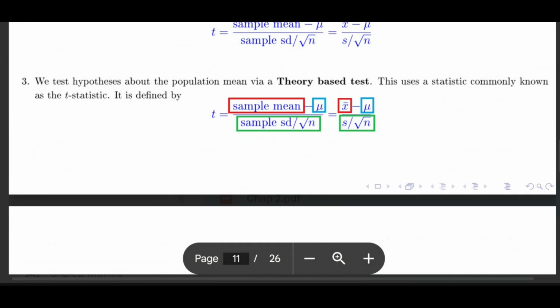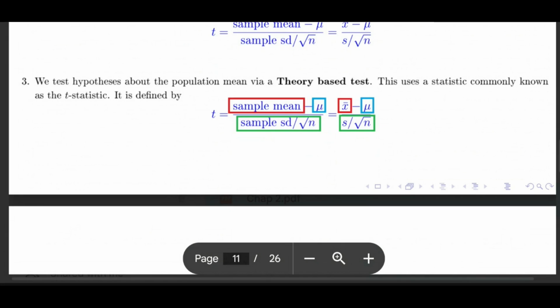Can anyone guess what's the name of the table that I'm going to introduce to you to get the p-values when you use a t-statistic? Anyone got a wild guess? Good, yes, t-table. Why? Because this is t. So the t statistic leads you to the t table. A z statistic leads you to the z table. But the table will be next week because I've introduced this concept and I don't want to mix in something more mechanical. You know, it's all areas and looking at lines and all that. It is pretty similar to the z table.